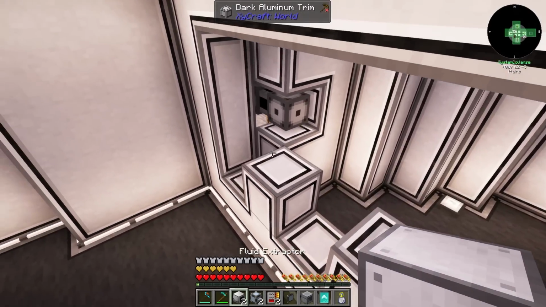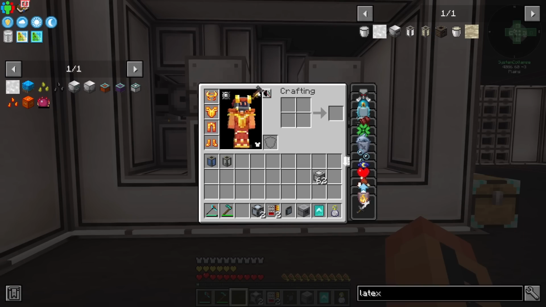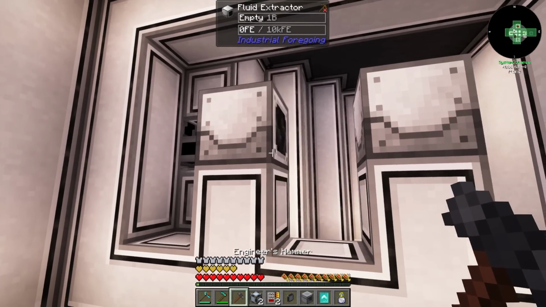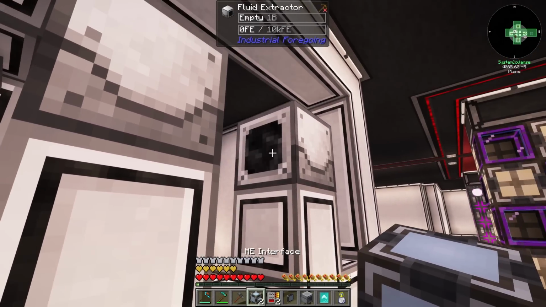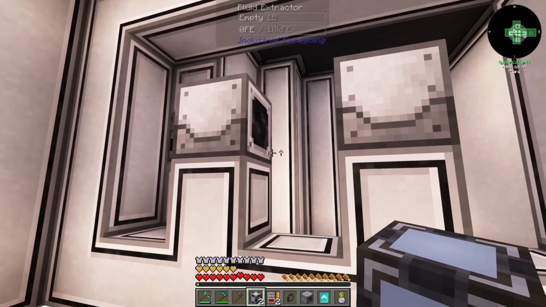So what we need here is some of these fluid extractors. Put one down there, put one down there. You can rotate these really easy with an immersive hammer. They don't really rotate with a lot of tools, but there are some tools that work on it. But this will basically suck juice out of wood and turn it into latex, right?